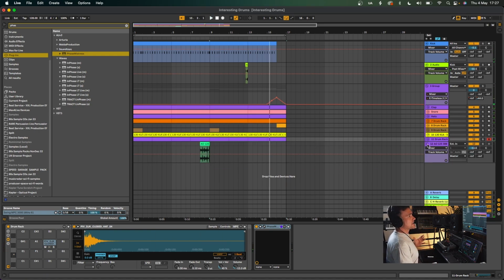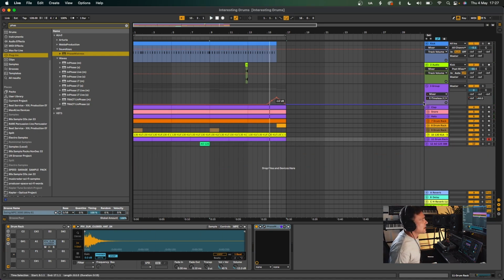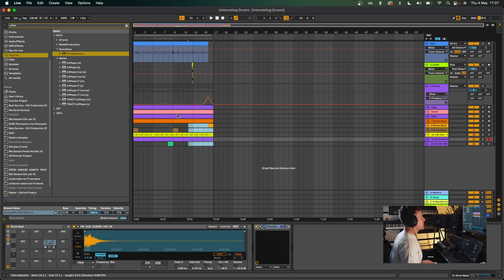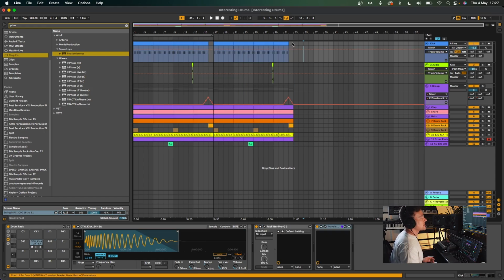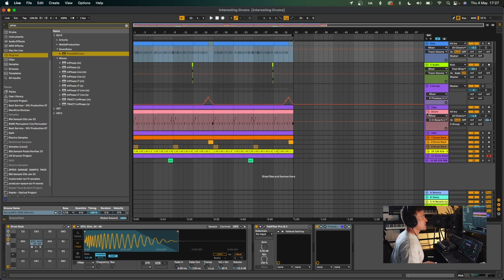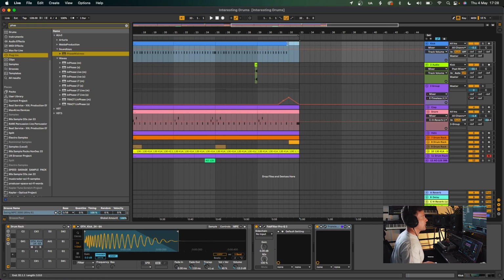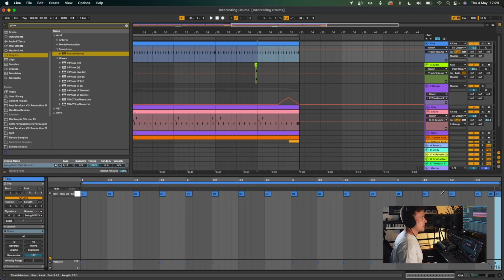So let's get into the processing then. I think we've got some patterns that are interesting. And you can obviously add some more variation as you go across. You go across to a 32 bar loop, and then you go in here and you start to think, right, what I want to do is I want there to be a kick roll here as well towards the end.